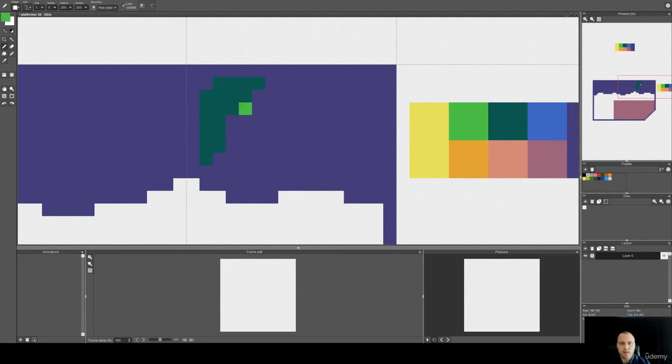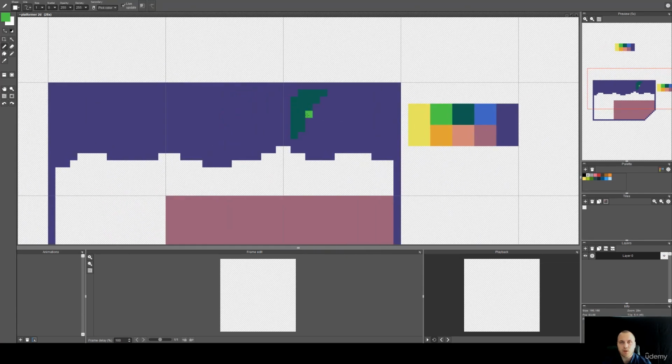Now I'm going to pick this top part, and when it comes to light source, for these types of cohesive color palettes, it is always best to have the same light source, and the most practical one is straight on from the top down. If it's angled from, let's say, top right or top left, it can get very complicated very quickly.